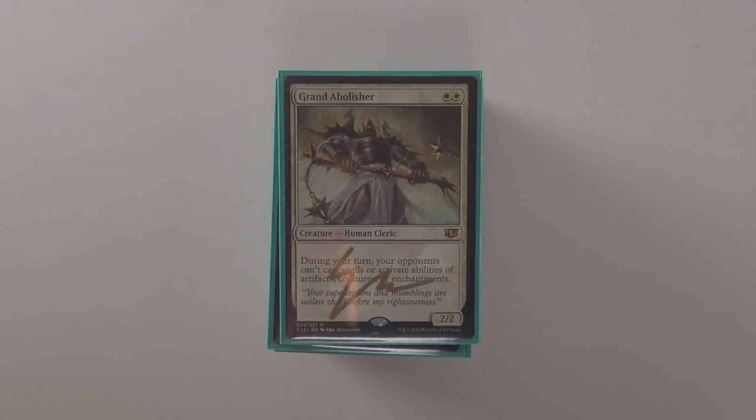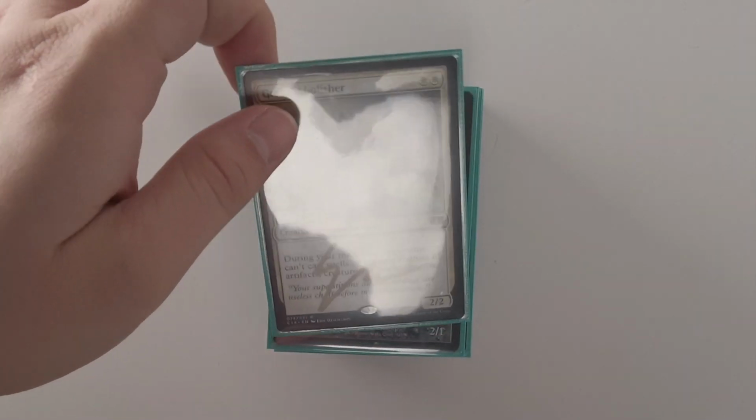This is the newest addition in this deck. I'm not sure if I want to keep it, but he has pulled his weight. He's a 2/2 double white Human Cleric, and during your turn, your opponents can't cast spells or activate abilities of artifacts, creatures, or enchantments. So, basically, he says that your opponents can't do anything during your turn. They can use mana abilities, but outside of that, you're home free to do whatever you want. So no counterspells, no removal spells. If this is out, then you can just tie the game with no repercussions. So this creature is great for that.